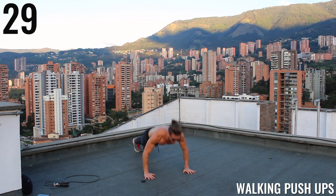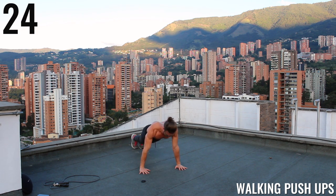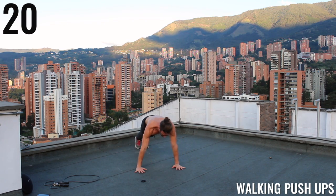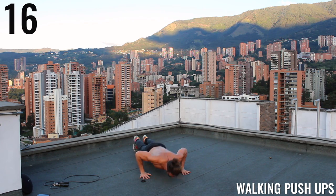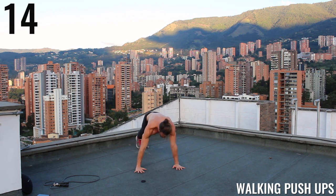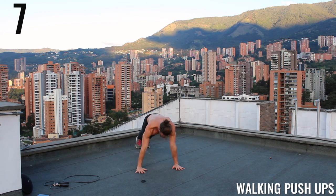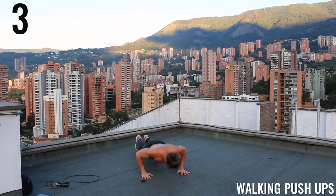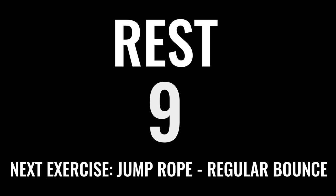And we're right back into it. Walking push-ups, let's rock, come on. Get yourself in a tempo here. I know you're tired, it's the third circuit. You've been pushing yourself, but really try to lock into the present moment and get in your zone here. Again, if you can't do walking push-ups because you're too exhausted, do knee push-ups. Knee push-ups are always going to be your modification for any push-up exercise.